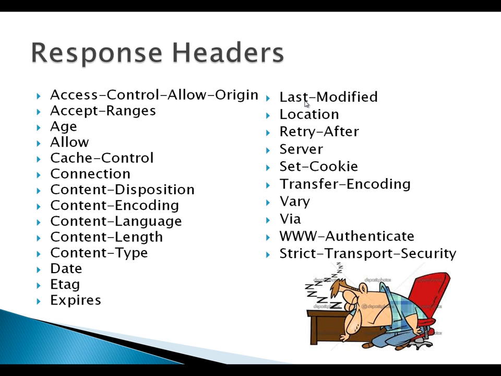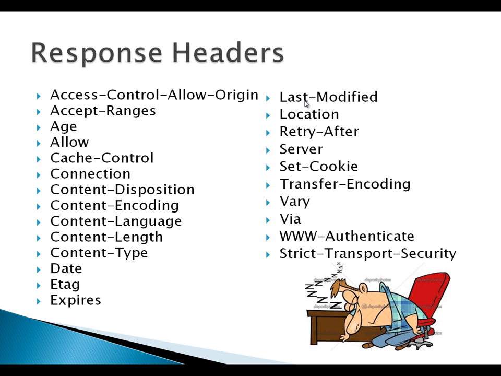The very first response header we are talking about is Access-Control-Allow-Origin, the ACAO header. This is an important header because it specifies which websites can participate in cross-origin resource sharing. It's a browser security mechanism. By default you are not allowed to load content from different websites. So the ACAO header tells what content from which website should be accepted. It can also contain an asterisk or wildcard value, something like Access-Control-Allow-Origin: *.